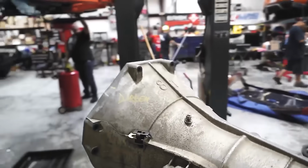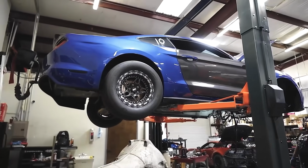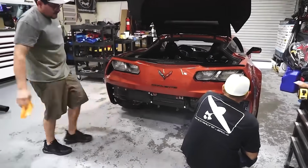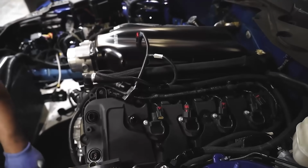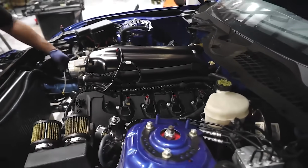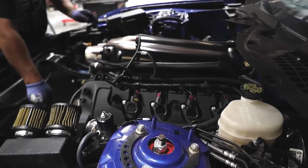Here's his car. It's quick. Oof, I'm wiping that. That's what Darren's engine looks like after 100,000 miles. Still going. Time to change the oil. Give her some spark plugs.